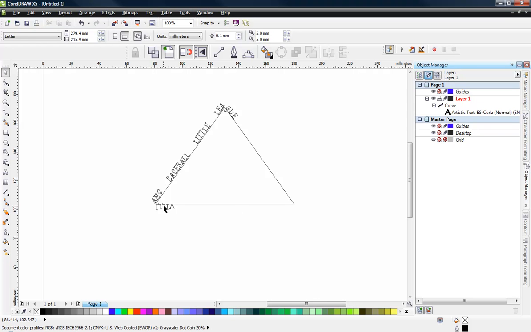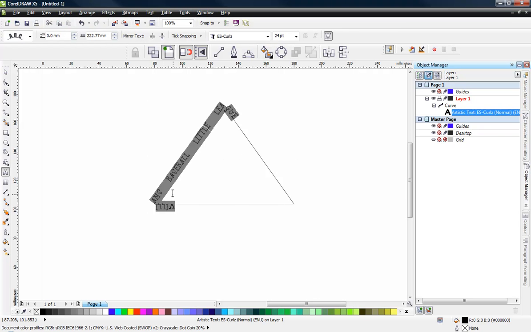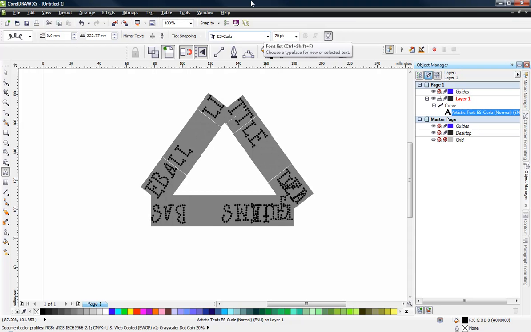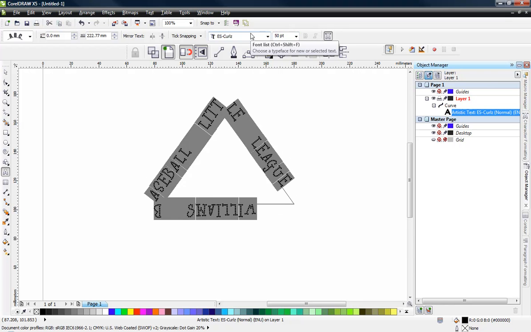So I'm going to select my entire font here. All I'm doing is double clicking on the text and continuing to click till it's all highlighted. I'm going to change the size of this to 70. I look at it and see, whoa, that's too big. So let's back it off to 50. I don't know what the answer is here, we just have to keep looking at it. That's probably pretty close.